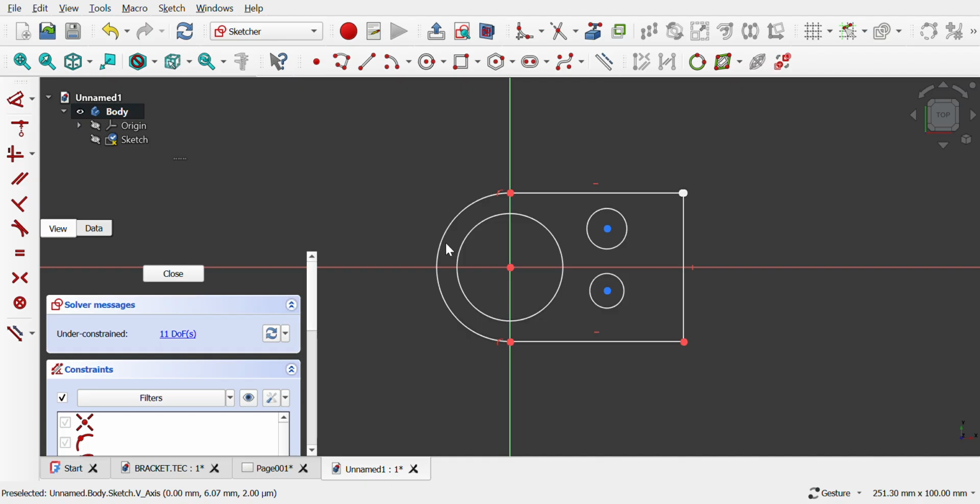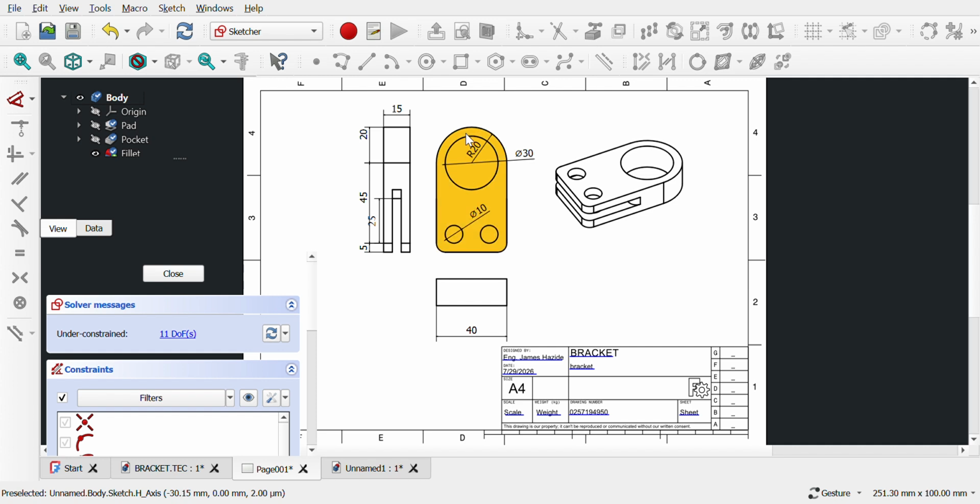Constraining means we are dimensioning the sketch. So we go to the page and look for the dimensions. For this circle we have the radius of 20, and for this circle we have the radius of 30, and this one we have a radius of 10. Then the position where you can locate this circle is 10 millimeters from the edges of this, 10 millimeters from the edges. And this slot we will be creating after padding the first sketch.